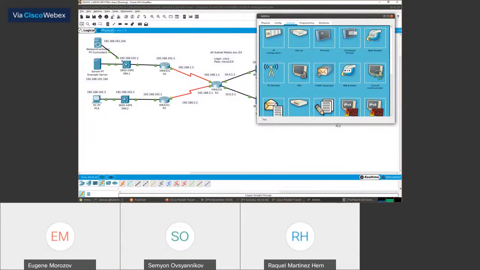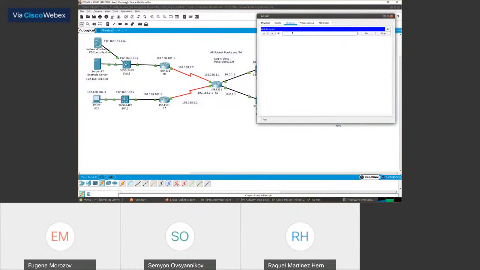And from my web browser, I will just connect to 192.168.101.254. Oh, something is loading up, and we are welcomed at the network controller.